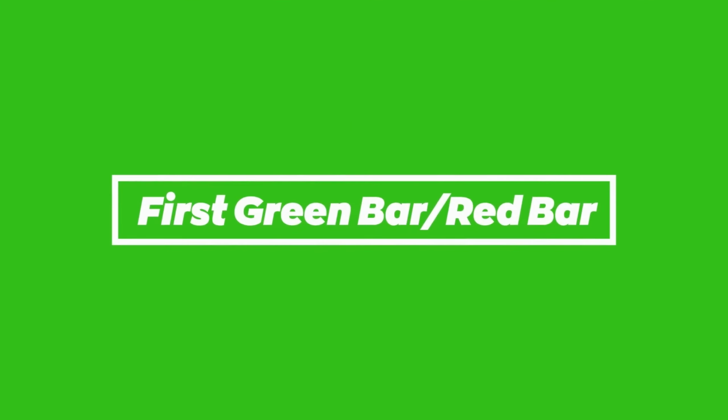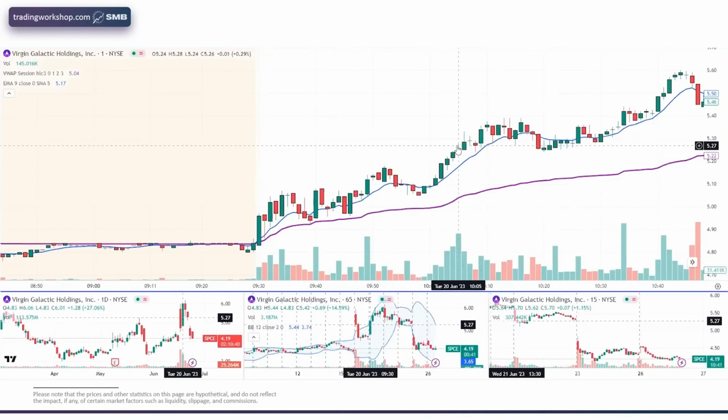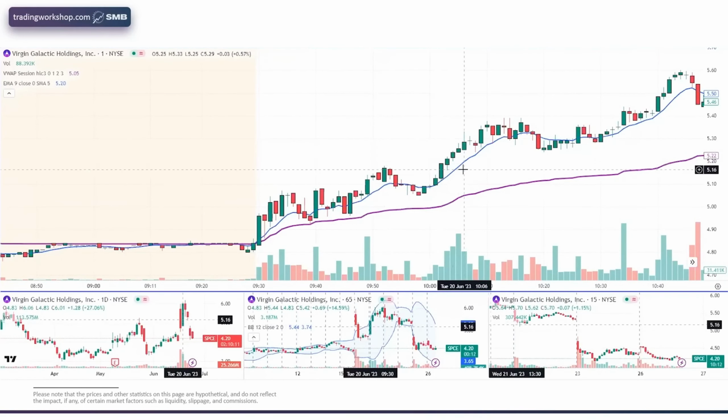Our second strategy that we can use for momentum trading is the first green bar or the first red bar strategy. In this trade, we're looking at a second chance scalp long. We get this break, we get the retest, and then we're looking for the momentum to continue to the upside. But we're going to use a first red bar strategy. We do this especially when we have real momentum in kind of a squeezy name. This name on this day in particular had very squeezy price action, high short interest, kind of a nice up move. And what we're trying to do is protect it from coming against us.